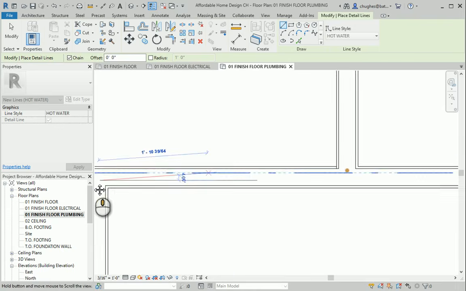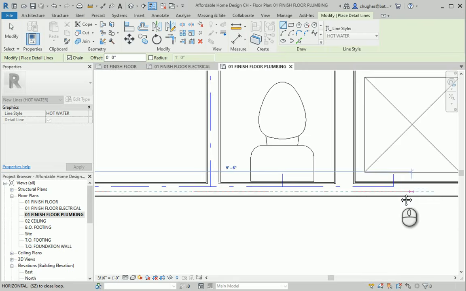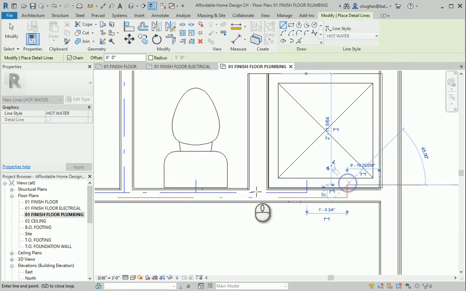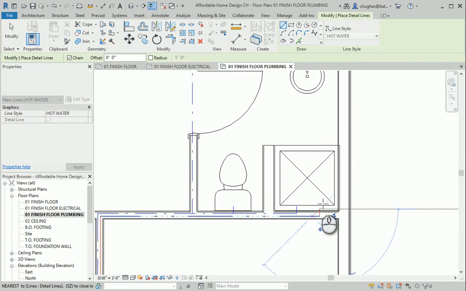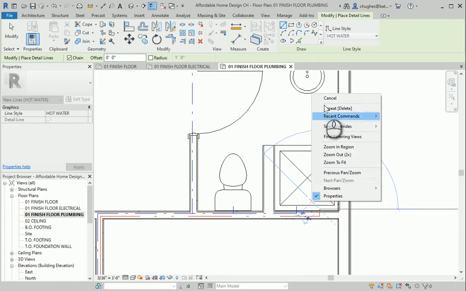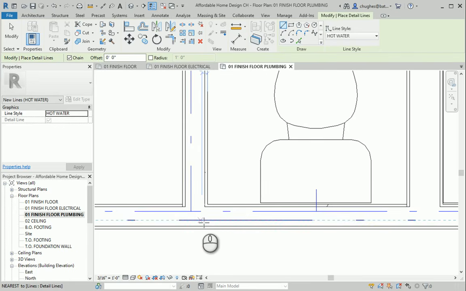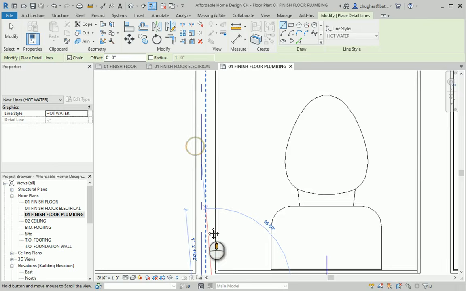So the toilet, we can skip on this one and go over to the shower. Now you're going to notice that if I was to stand inside of this shower, I would be facing the wall. So you're going to see that I put the hot water on the left side, as if we were standing inside of the shower, and cold water on the right side. Very similar to what I did for the sink. For the next one, I'm going to branch off of this one.